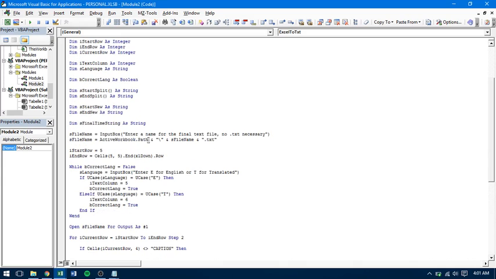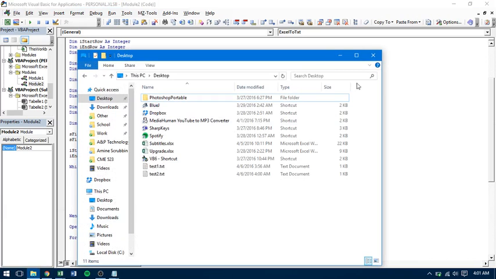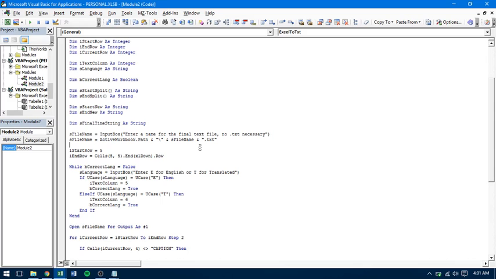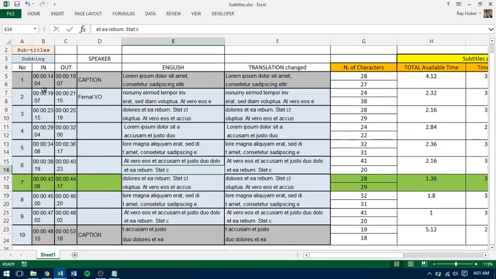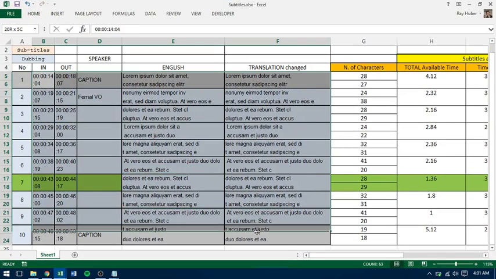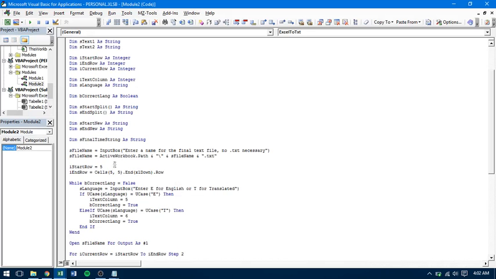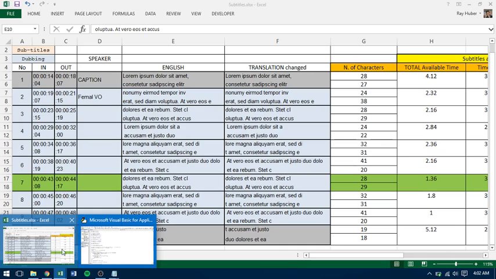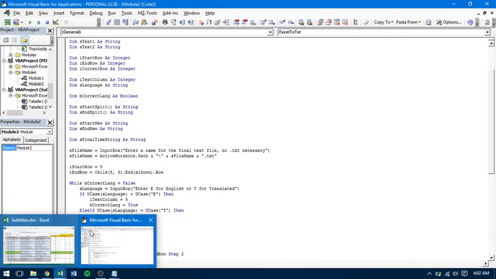So with all those things said, I believe that our program does everything that it needs to. Going forward, you could work to make it automatically go through a number of files you had in a folder or something, but that's extra work beyond this. But this will definitely take your Excel file here and output it to the text file that you want. For anyone that has an Excel file that looks a little differently, you should be able to basically modify the things that we've done here to suit your purpose.